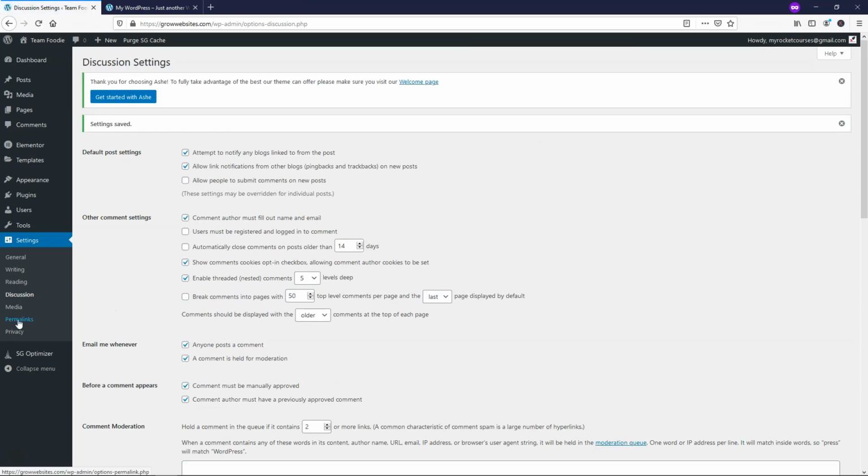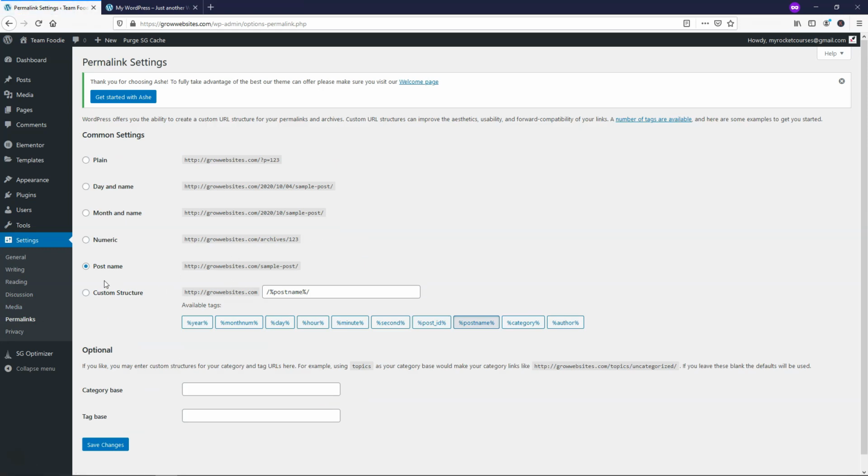and then I'm going to go down to where it says settings permalinks right here. I'm going to make sure this one says post name by default here. As an example for why you would want this, if you were writing a post and you had the plain structure instead of post name, it might say growwebsites.com ?p=583. No one knows what that means, but if you had growwebsites.com/fudge-brownies, people know that the post is going to be about fudge brownies, or at least it should be in that case. I think it's better for user experience.